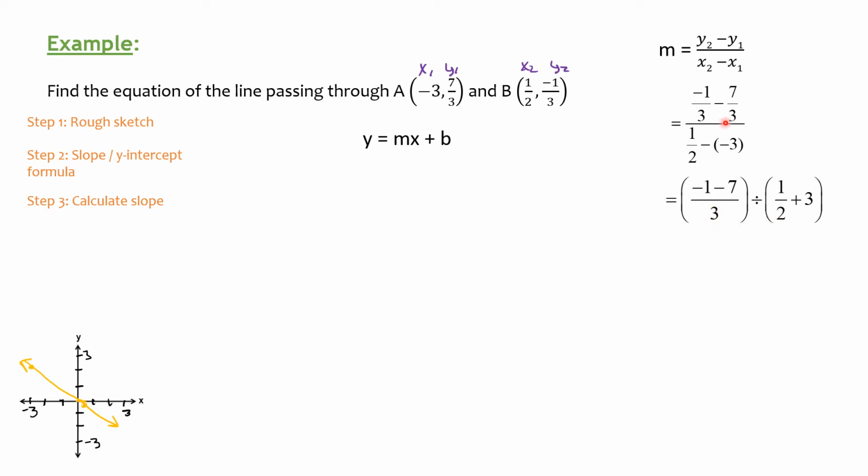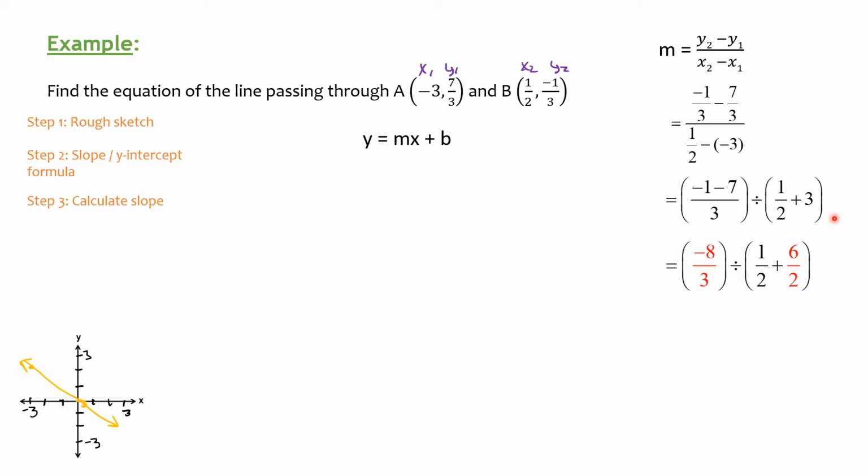I went ahead, these have a common denominator of 3, so I skipped a bit of a step there. And these two negatives make a positive. So I got rid of my multi-levels of fractions, which is important. My numerator, of course, is going to simplify easily. I already have a common denominator there. 1/2 plus 3. So hopefully some of us are good enough with fractions that we know if you have a half and then you have 3 wholes, you're going to have 3 1/2, right? You're just going to have 3 1/2.